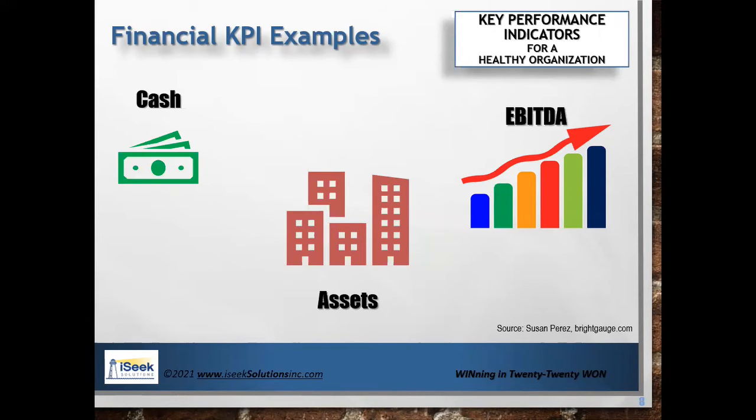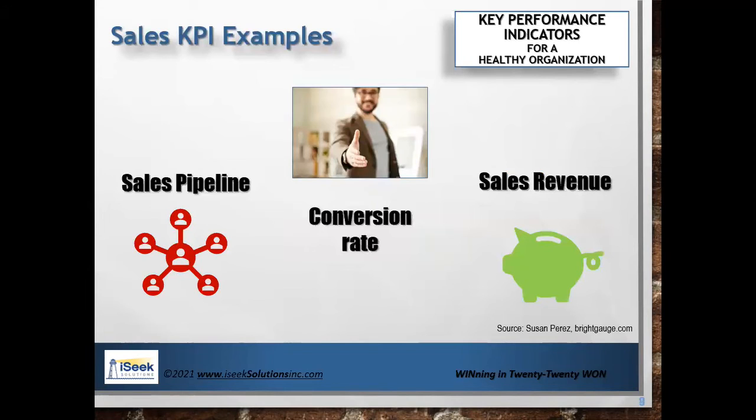Let's look at another set of examples. Sales KPIs. Now, we talked earlier about the sales pipeline, conversion rate, sales revenue. But here, a major source of income for most for-profit organizations is the sale of their products, services, and solutions. Most companies, large or small, have a sales team. They may have just maybe even one person who goes out and he or she will market and sell the product.